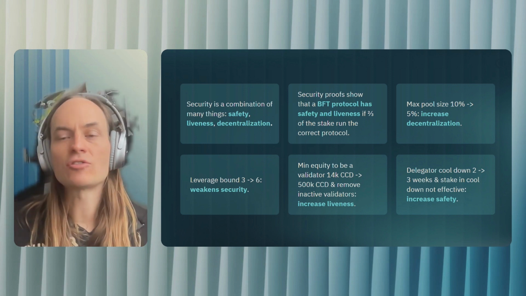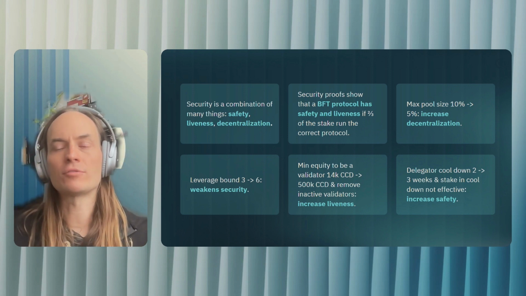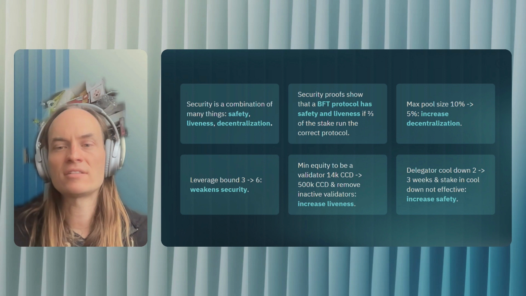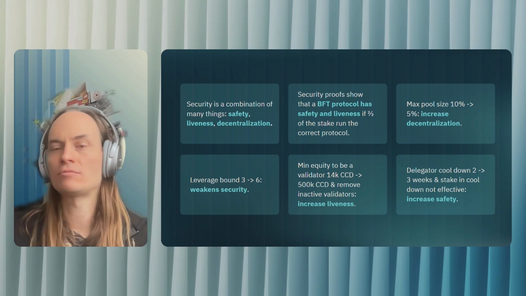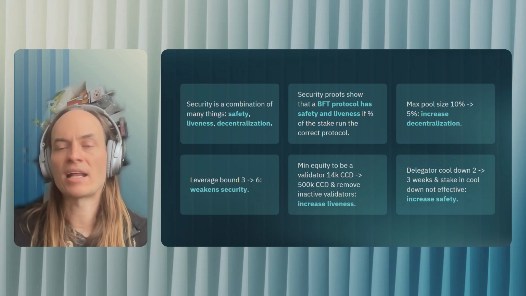But then on top of that, we need to provide incentives for people to try and behave honestly. And also, if there is an attack on the chain, it tends to slow things down. Even if they cannot break liveness or safety, they're just going to mess with the chain and slow things down, even if they can't stop it. So we want to add measures that can then prevent that.